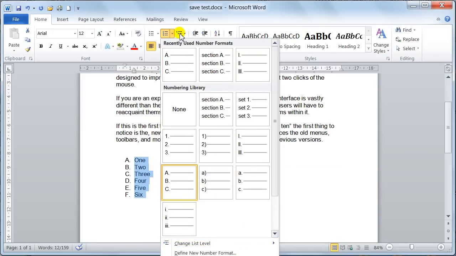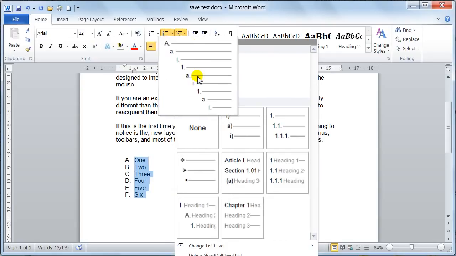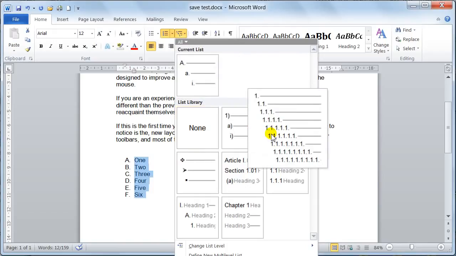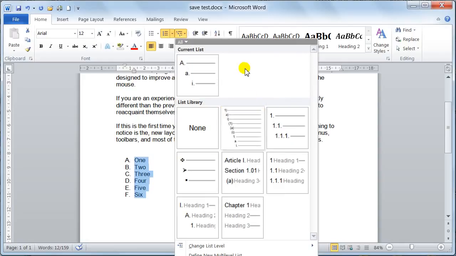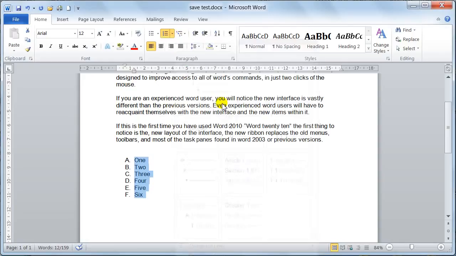Now this one is your multi-level bullets, and this does work on the sections that, if you've got multi-levels on, as you indent them in, they'll change from 1.1, 1.11, 1.2 and so on and so forth. So literally these are multi-level lists.